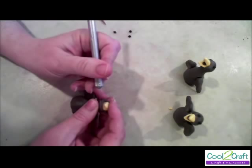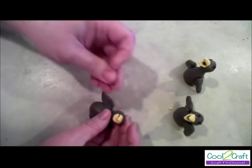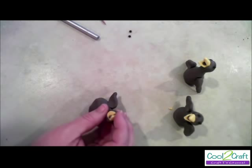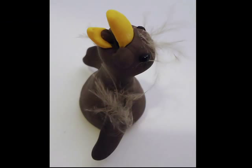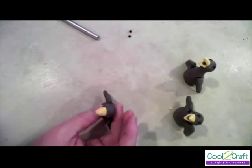So let's cut it open and start to open it up a little bit like that. And then I have this little tiny piece that's going to be his tongue that I'm going to insert in there. And I'm going to use the end of the knitting needle, there we go, to make his little tongue.